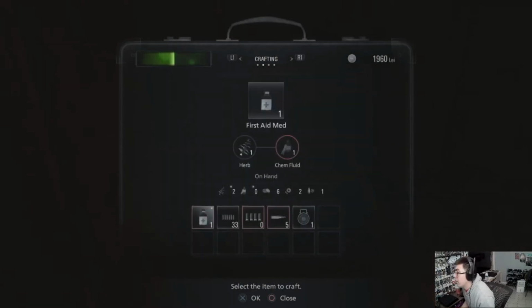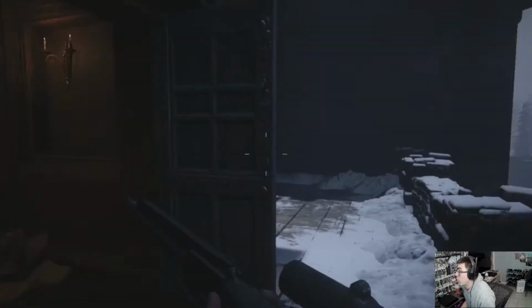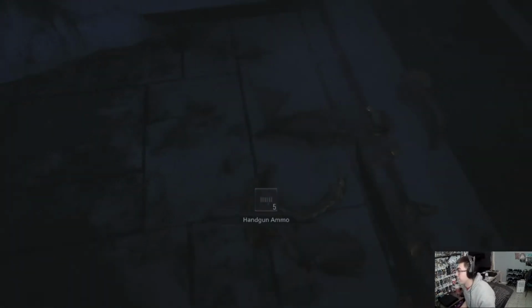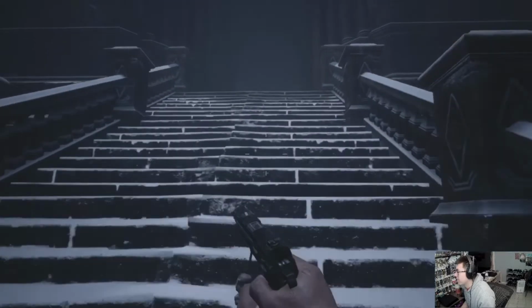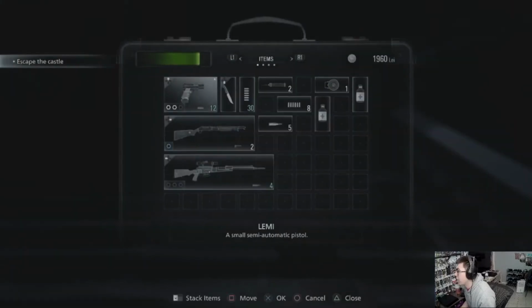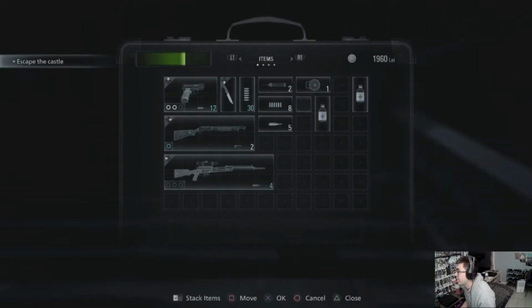Rusted scrap, a herb. I keep pressing the map for some strange reason always, and I hate it. Ooh, okay, we're out of the castle. Castle alone, boys. Just kidding, I'm pretty sure there's still more to go. More handgun molds, once appreciated. Get myself some health. Let me organize my inventory. It's kind of a mess right now. Oh, that's sad.